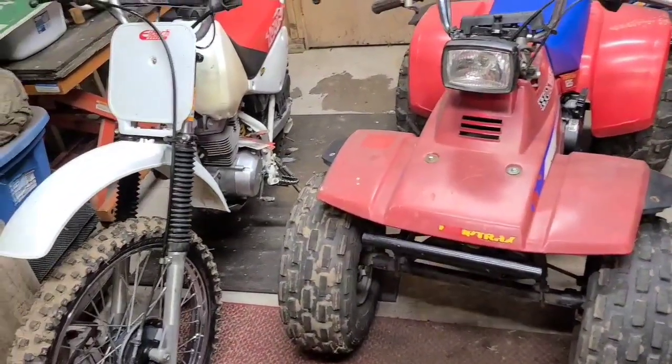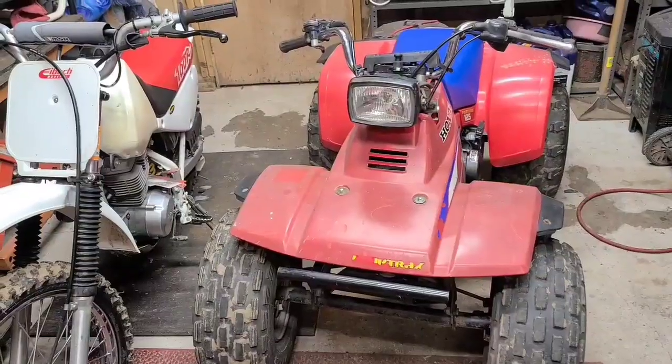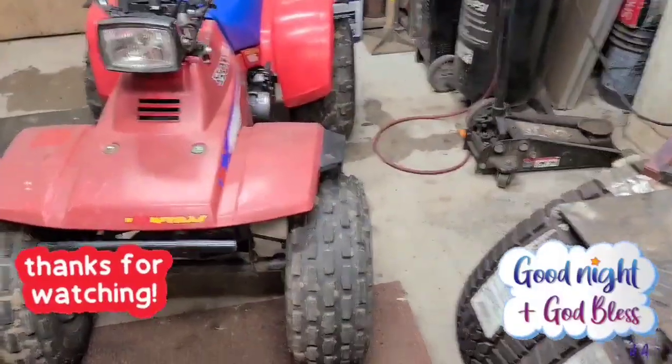There she is, sitting next to the old XR100. The old girl and the newer old girl.